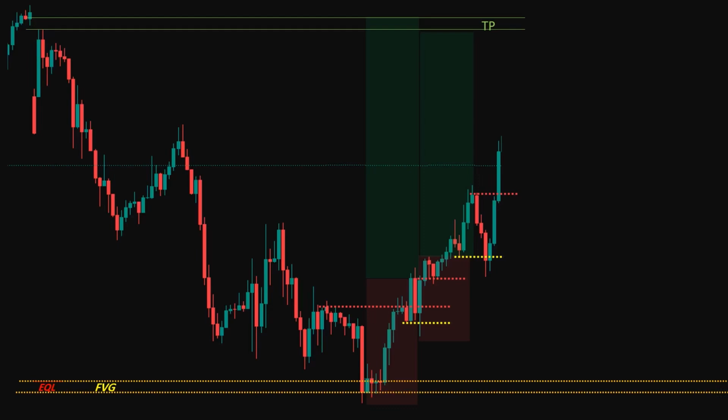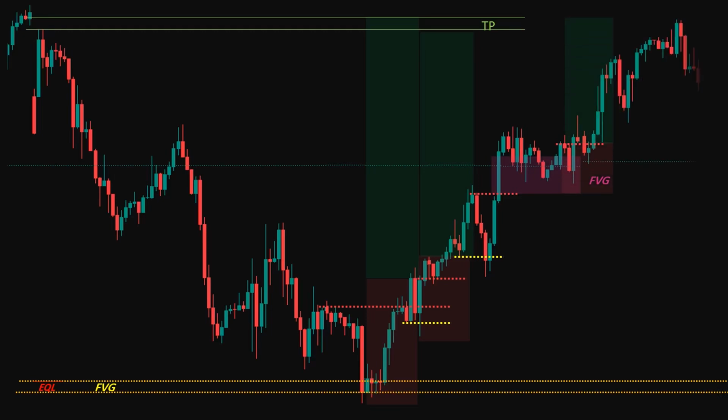That's when I need to adjust. Instead of keeping my stop under the full swing low, I can place it under the candle bodies. And if that still doesn't give me the reward, I can wait for a limit entry or a retest entry to tighten the stop and make it work. In this case, a new FVG forms. I wait for price to close above the down close candles inside that gap, set my stop below the low, and then enter. From there, price pushes right into target.